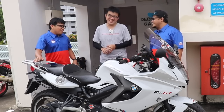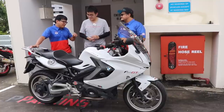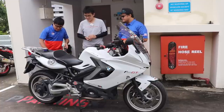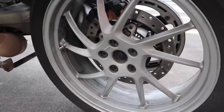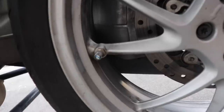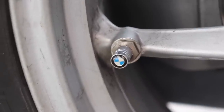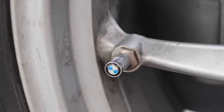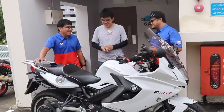Must have turbo. You know, I have to say something unique about this bike. Just now me and Marcus came here. On the wheel, there's only a single arm. But that's not what I'm saying. The outlet to pump the tire, the tire valve, is on the rim, on the spoke. That is very unique and very convenient. Yep, I have to say that.